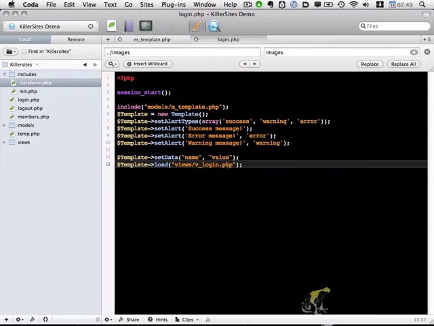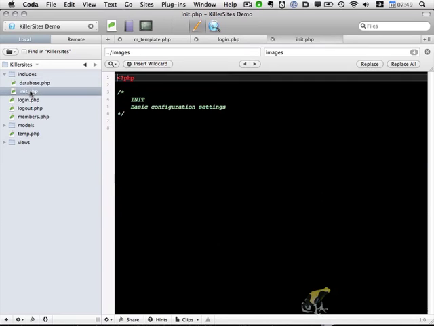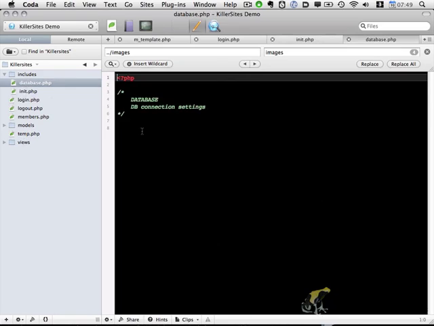So I have login.php open, and I want to split out some of this code into separate includes. I have two includes that I want to use. I have an init file, which is going to create our objects and it will be included on every page. And I have the database.php, which will create our database object and allow us to access the database. I've kept the database in a separate file because not all pages will need database access, and I think it would be best if we don't create a database connection if we're not going to use it.